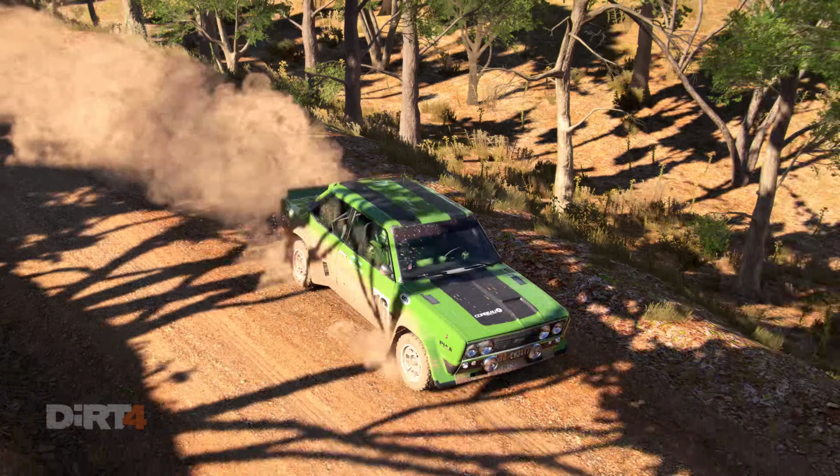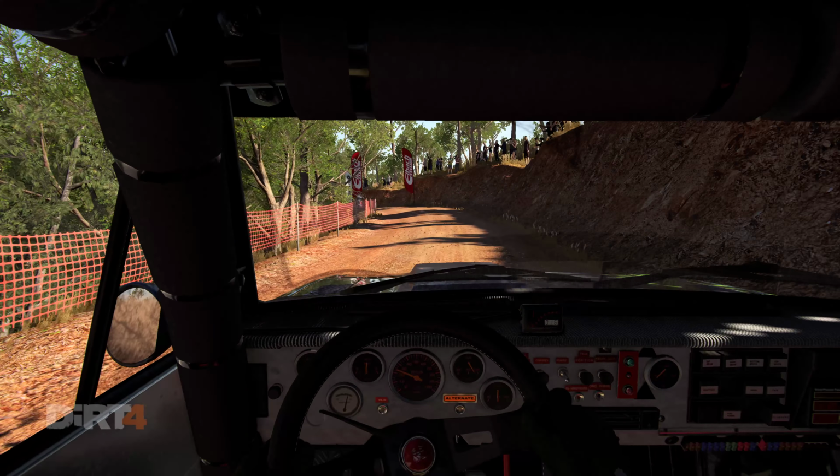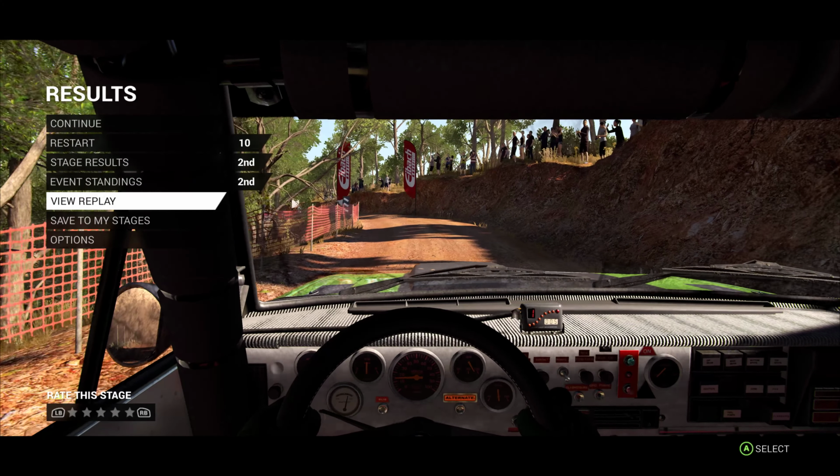Damn, lot of dirt. I can't see anything. Whoa, slow down for the marshal. Okay, that's it. We come second place.